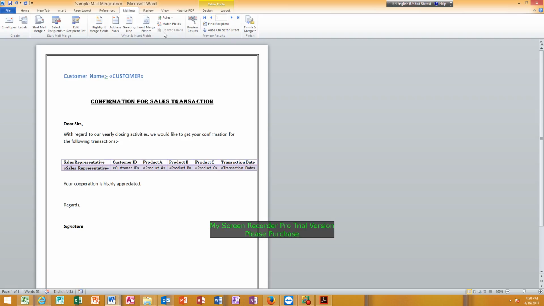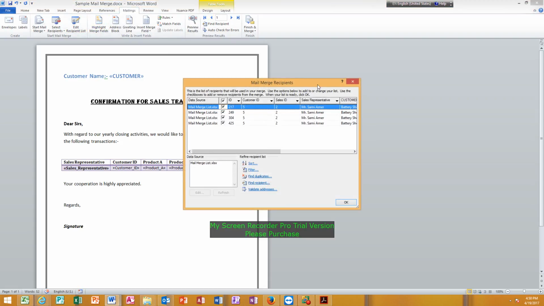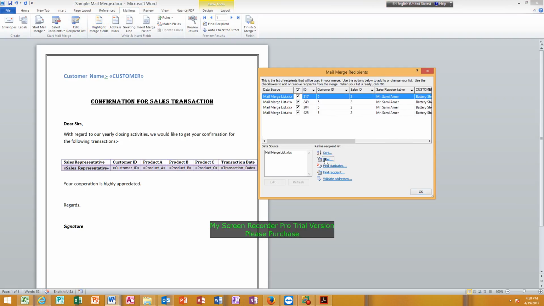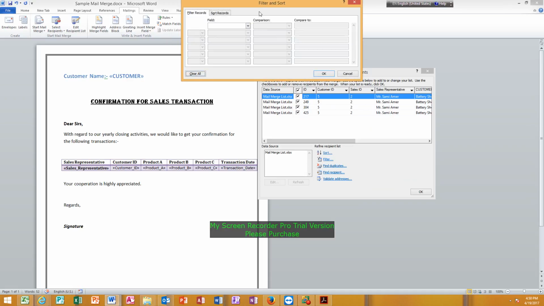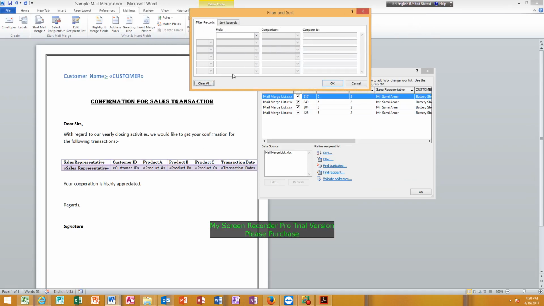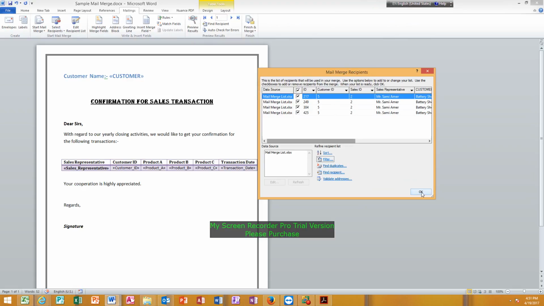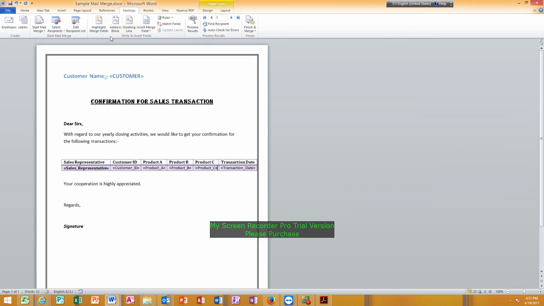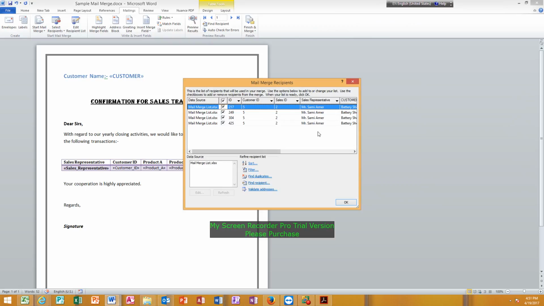Now say that we need to make another criteria. Go to filter and clear all. So let us see. Now clear all. Once you click OK, you will see. If you click OK again, then go to edit recipient list.